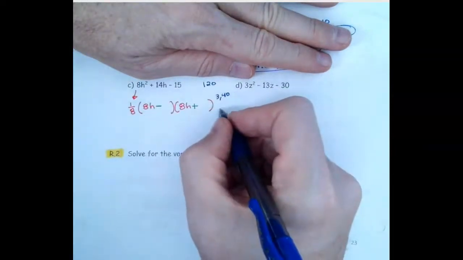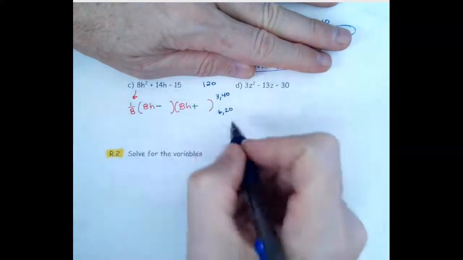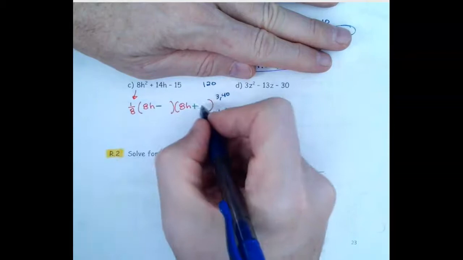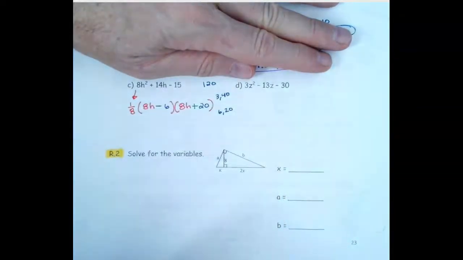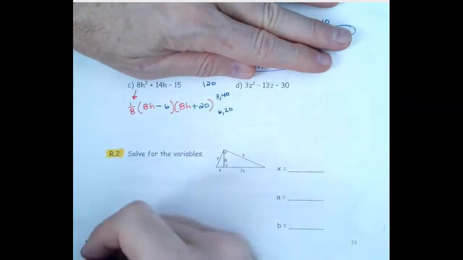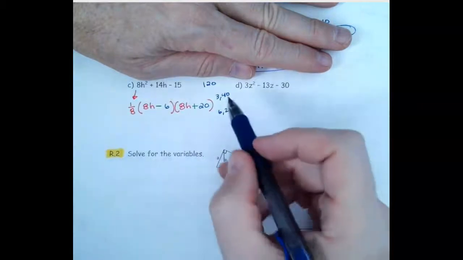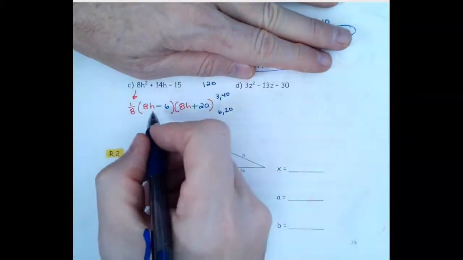That's not good. So I'm going to skip down a little bit more, and 6 and 20. And that works. So I want it to be positive. So I want the 20 to be positive and the 6 to be negative. 20 minus 6 is 14. Okay? So you don't have to listen, but when you start jumping around, you could lose track. And so that's why sometimes we suggest just go in order. But kind of up to you.